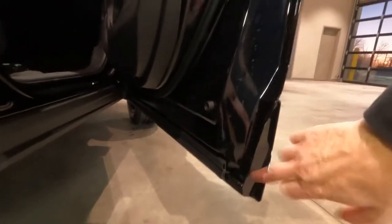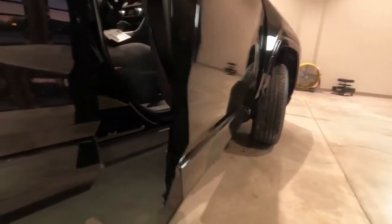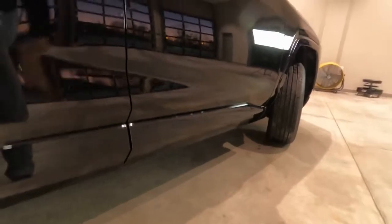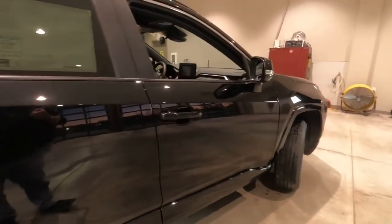And then notice that that is actually an applique right here, so it actually wraps over the top of the original door. So again, that can be replaced quite easily. However, on the SE, if you scratch it or damage it, you're probably going to need to get it painted before you replace it. So that's just one thing to think about. Most RAV4s, it's matte black, so you can just swap it out quite easily.